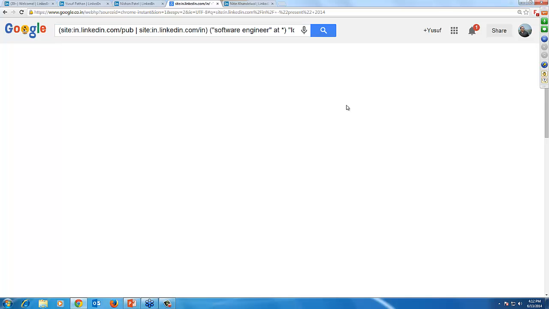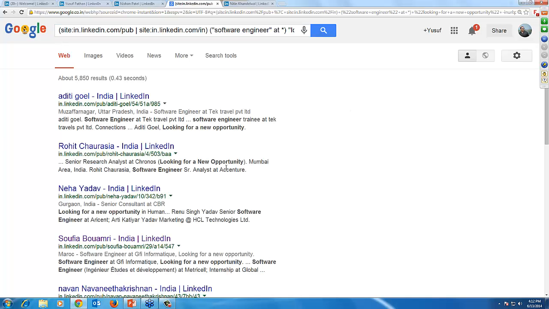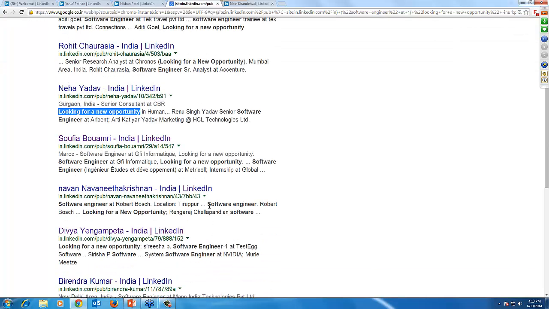So let's do a search and see what we come up with. We got about 5,850 results of software engineers at certain companies in India, and they've mentioned looking for a new opportunity. Look at all the profiles, they have that phrase, looking for a new opportunity.